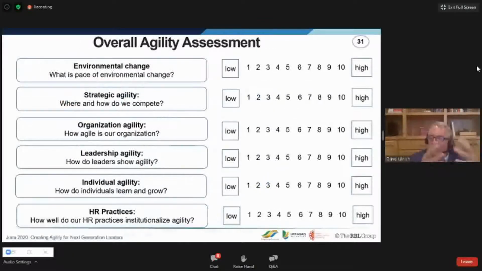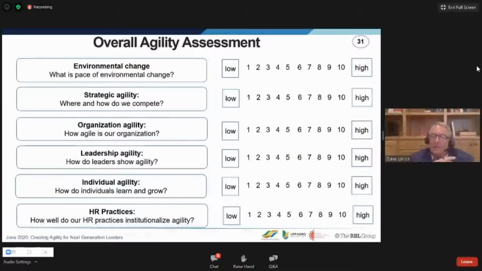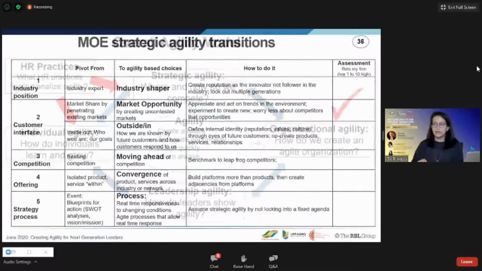It's way back here. So I think it's useful to do this kind of assessment. I think we need a benchmark. And if I'm a business team or a leader, remember I gave you this overall picture of agility: four definitions, four places and practices. I think we should do an assessment like this every 6 months. What's the environmental change, strategic organization, leadership? And then we can begin to create a benchmark of how we're doing on each of the dimensions that I talked about. And that assessment lets me monitor. For example, if I'm trying to lose weight, I don't weigh myself every 5 years. I need to weigh myself periodically to gauge how I'm doing. And this assessment, if you adapted it, might be something you could use.